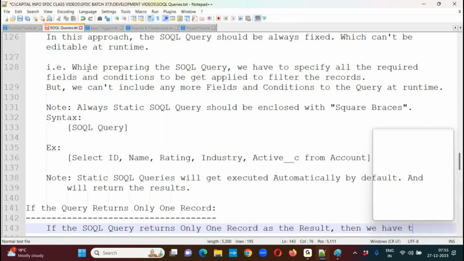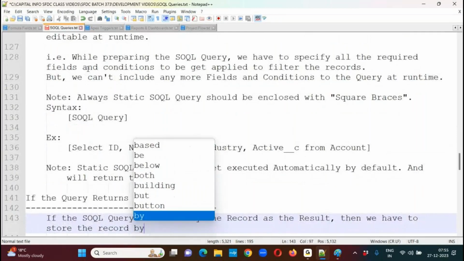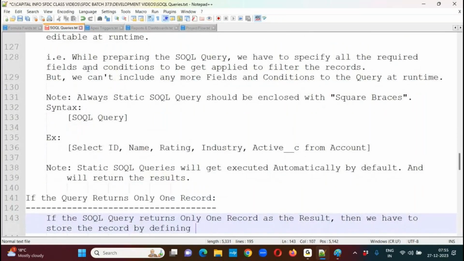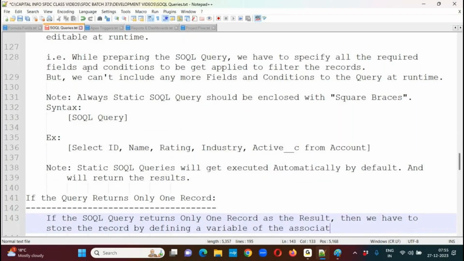Then we have to store the record by defining a variable of the associated type.